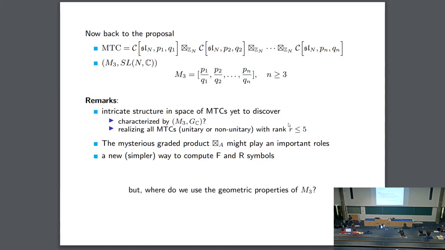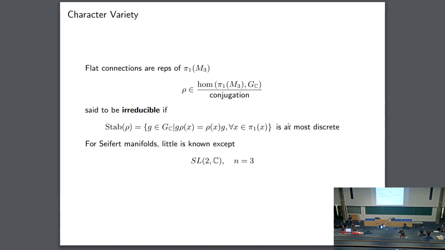So where do we use the geometric properties of the MTC? It's asking us to solve for the flat connections on this space. Flat connections, mathematically, are like this, but physically it's very simple. For any cycle, you try to associate a matrix, which is a monodromy, and the monodromies have to satisfy some relations. They have to come together into this pi_1 group. So this is a bunch of SL(2,C) matrices you have to solve. But this matrix equation is also hard. It's much simpler than the pentagon equations, but it's still very hard.